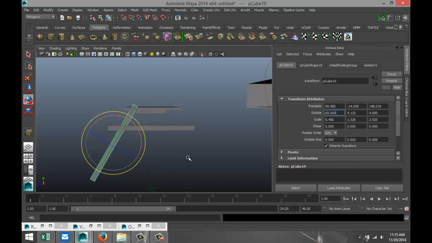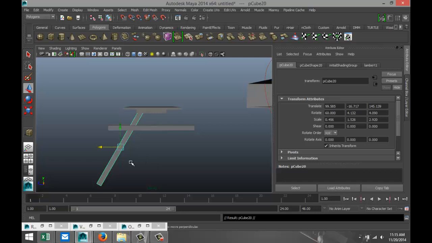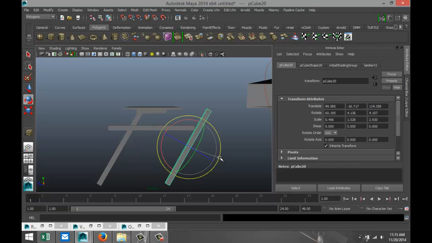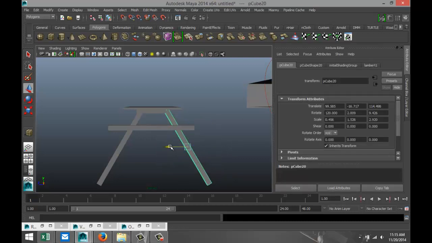Okay, 60. Let's take that, hit W, pull that in, and pull that down like so. All right. We're going to hit Control D to duplicate that. Pull it over here. Rotate it that way. Make that 120. Hit W, bring that in to about there.